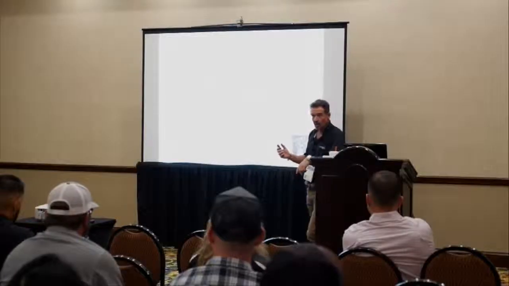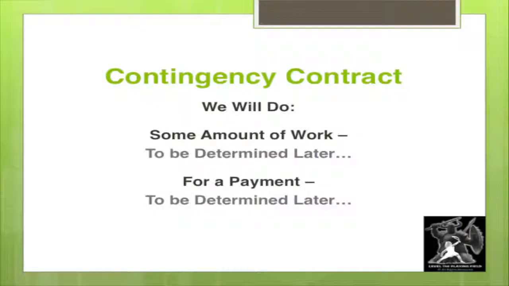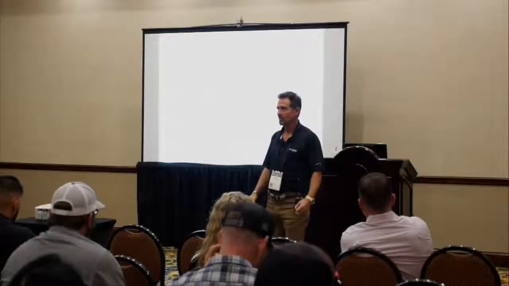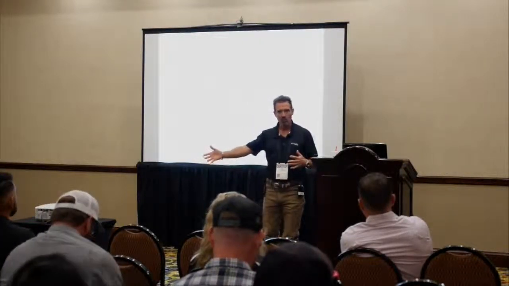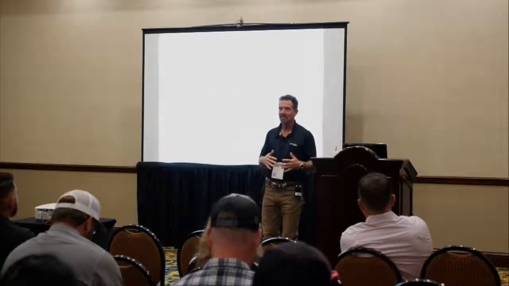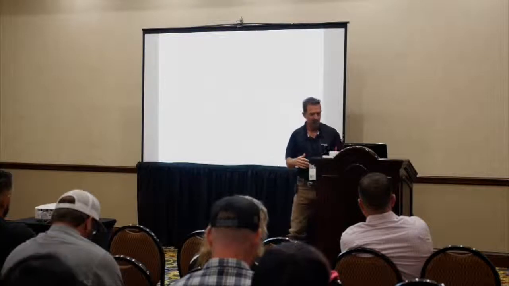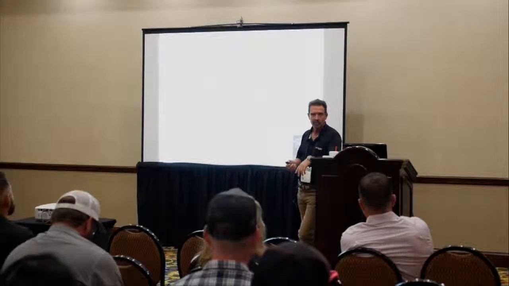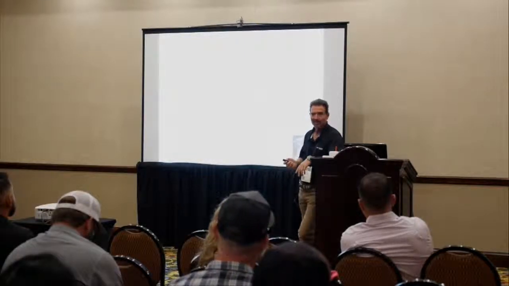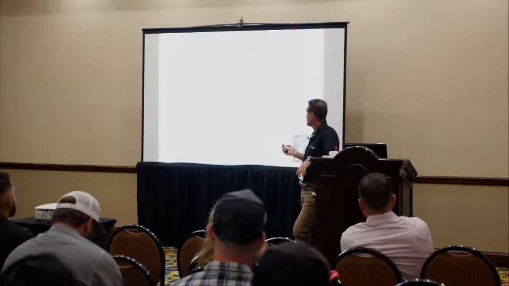By the way, contingency contracts, are they enforceable? Essentially what a contingency contract is saying is that we'll do some amount of work to be determined later for some price to be determined later. Can you get more vague than that? And we all know the more specific a contract is, the more enforceable, and the more vague it is, the less enforceable it is. Contingency contracts are dinosaurs. If you're using them, saying we're going to do the work for the final price with the insurance company, then guess what? You better have it reviewed.